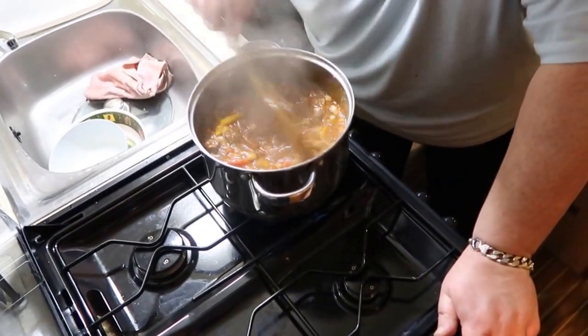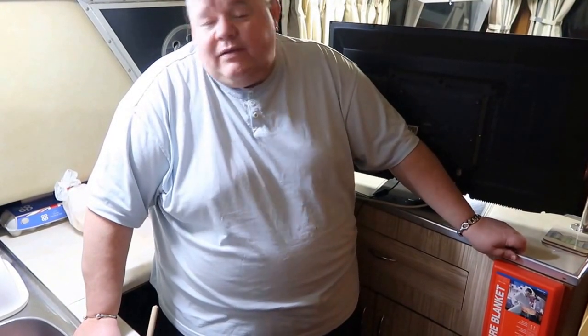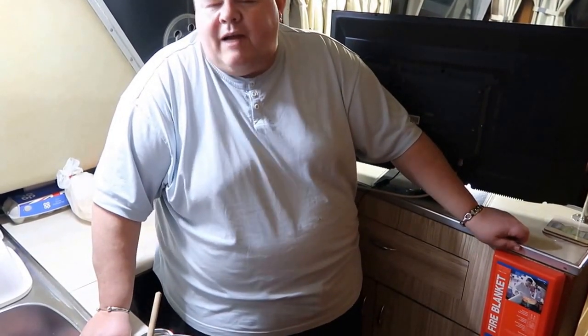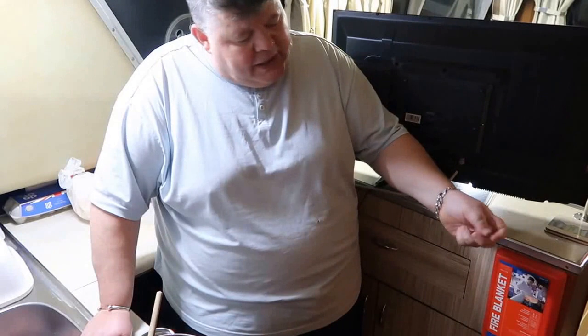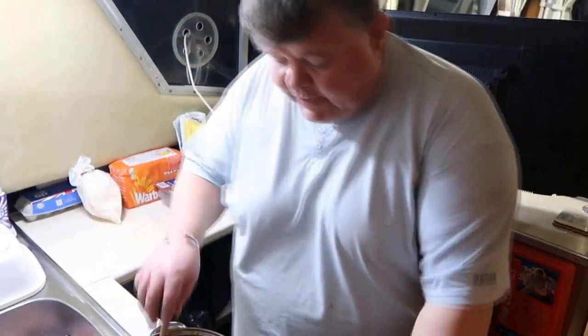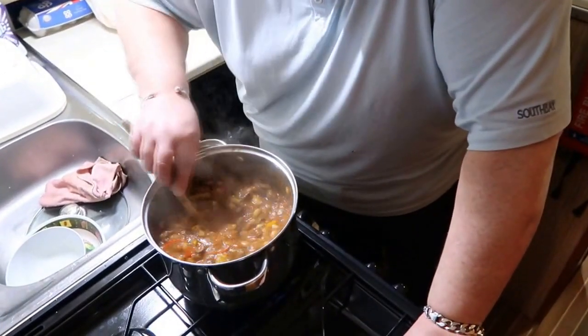Now, the thing about beans is, anytime you make a chilli, people go, I don't like kidney beans, I like baked beans. But what people don't actually realise is baked beans and kidney beans taste exactly the same. They're from the same family, the haricot family. If you were to take a baked bean and wash the tomato sauce off it, and take a kidney bean and wash it and take the husk off it and taste the two of them, they taste absolutely identical. But anyway, these are a nice little Italian bean, the cannellini bean, and they just give the chilli a different depth really.